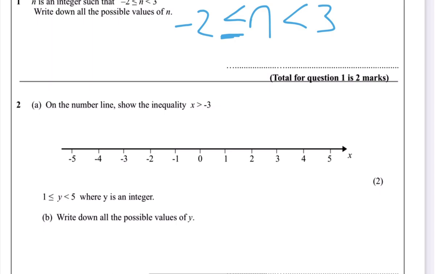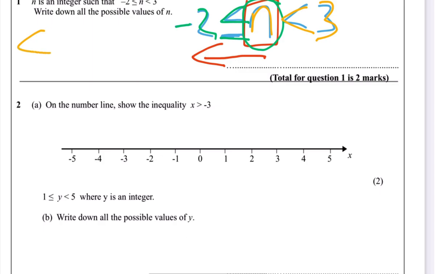You must always read it from the letter. The letter is the big one. So always read it from N, and in your mouth, when you say it, say N. So therefore, we're going to read it first from the middle to the left, and then we'll read it from the middle to the right. So how does it sound? N is greater than or equal to -2. Then you read it from the other side. N is less than 3.